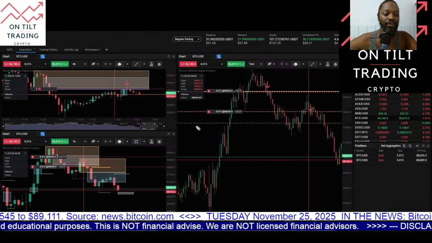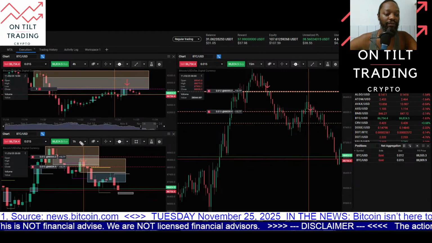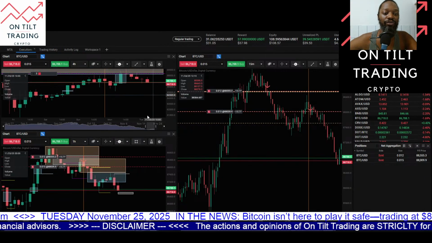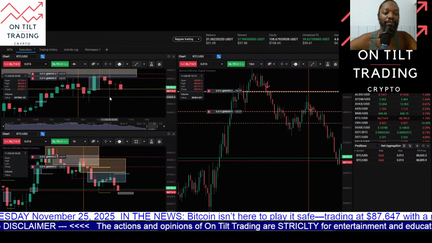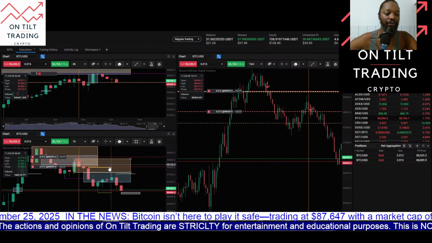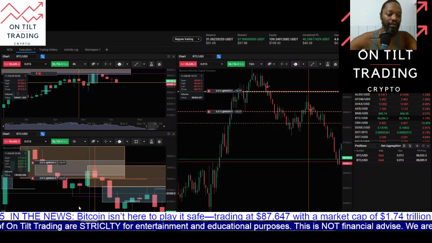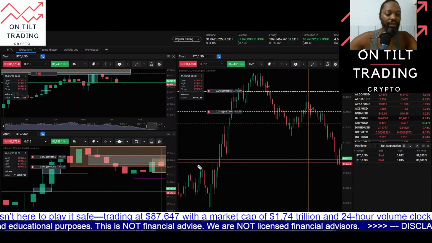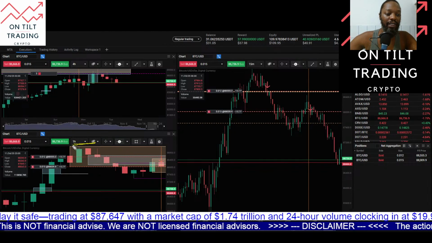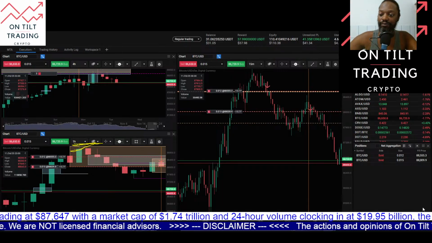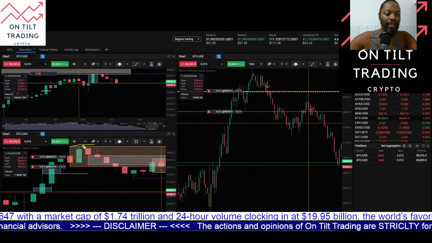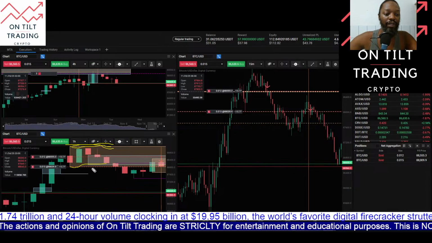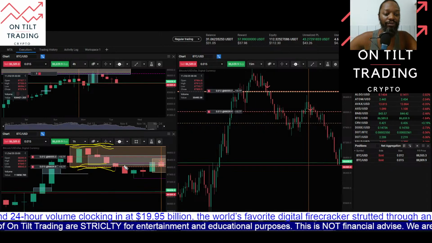And then the second position is based off of the 1-hour chart. In addition to this 4-hour trade, when price action came up into the order block on the 4-hour chart, it's a little difficult to see now because the price action is covered, but here is the high for the New York PM session. At the high of the order block is the high of the New York PM session. The low of the order block is the low of the New York PM session.